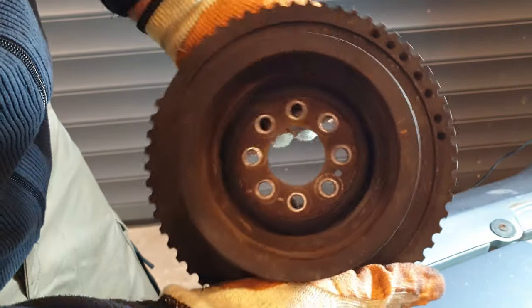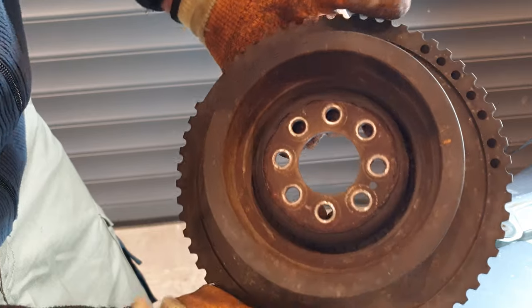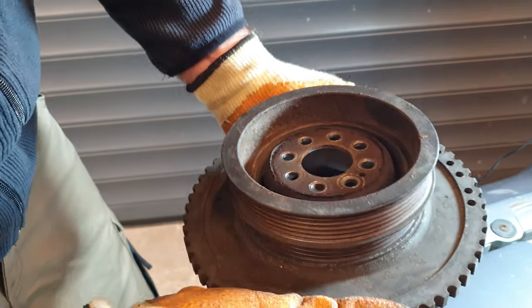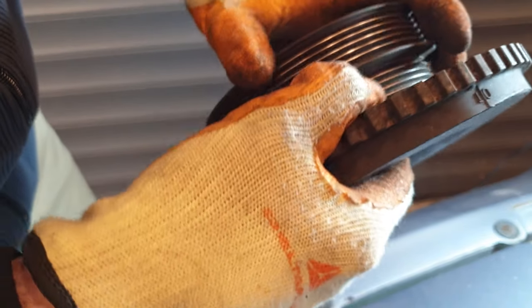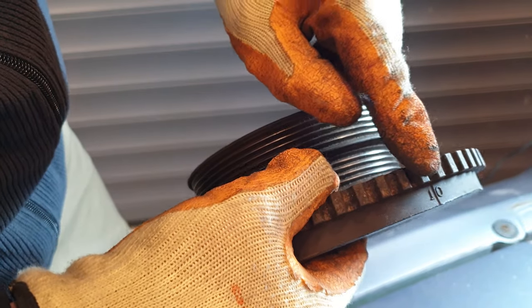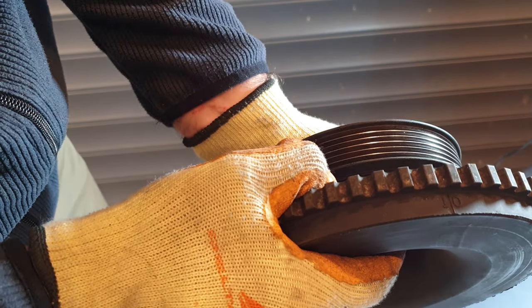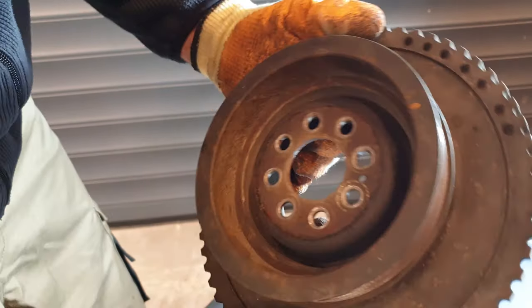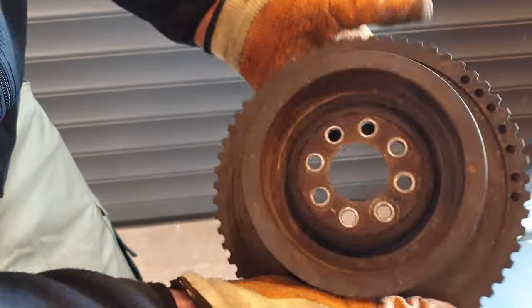And the purpose of the vibration damper is to balance out any inherent wobble or movement, essentially, in the crank itself. And you have, where is it? Here we go, that's the marking there for top dead center. So there's a corresponding mark on the front of the crankcase where both of them line up when you're timing the engine, the upper cams basically.